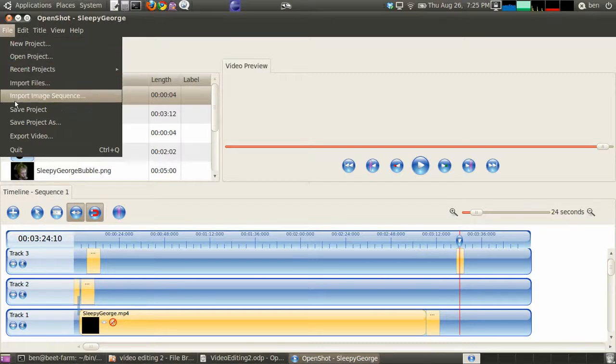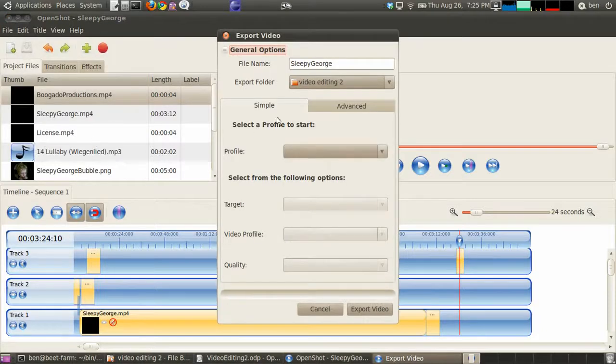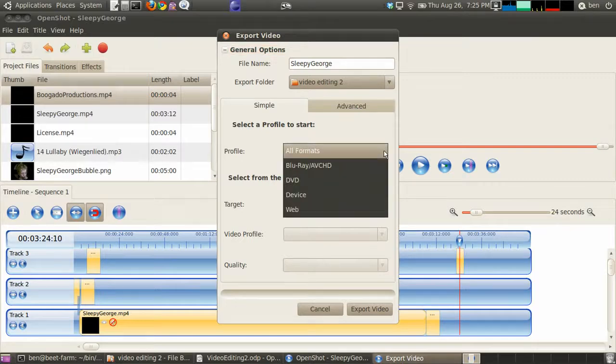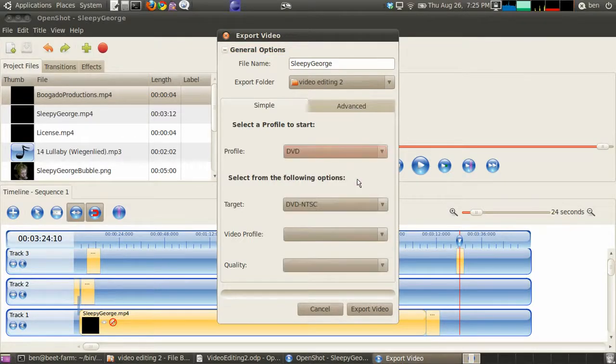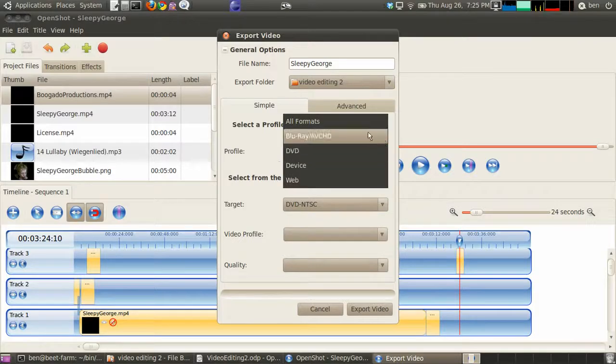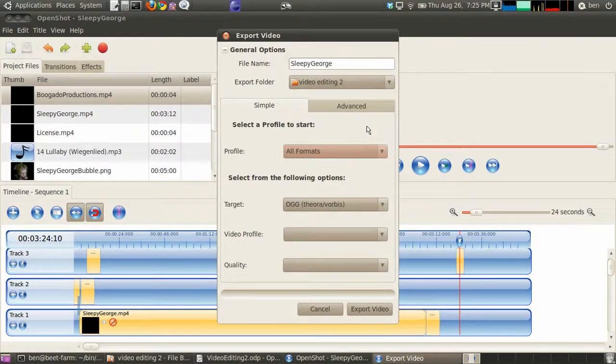So let's say we're done with this, we'll save it, and then go to Export Video. And this is a little bit tricky in here. There are built-in profiles for it, but they're not very useful as far as I can tell. I always go to all formats and just set it all up myself.